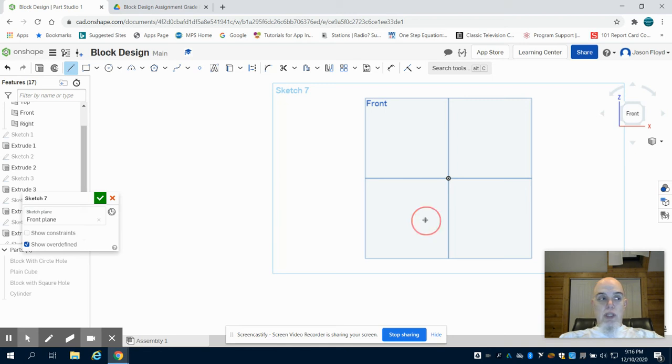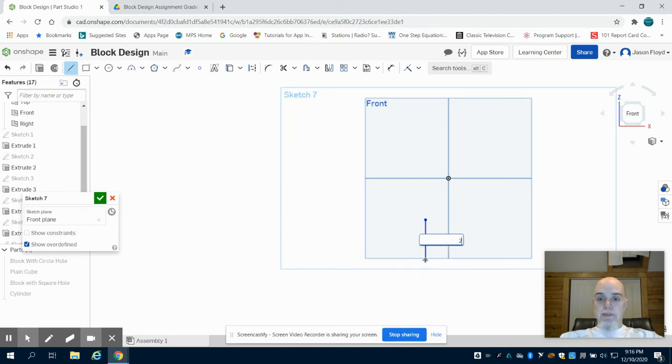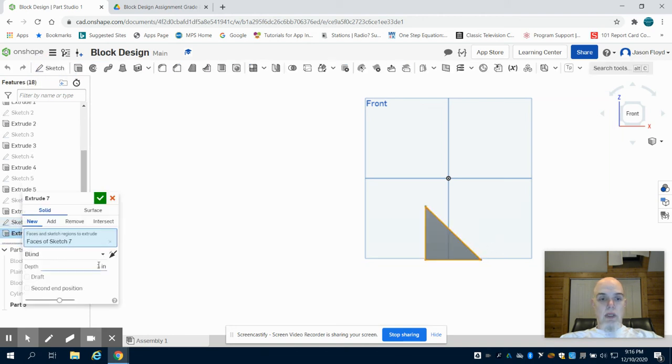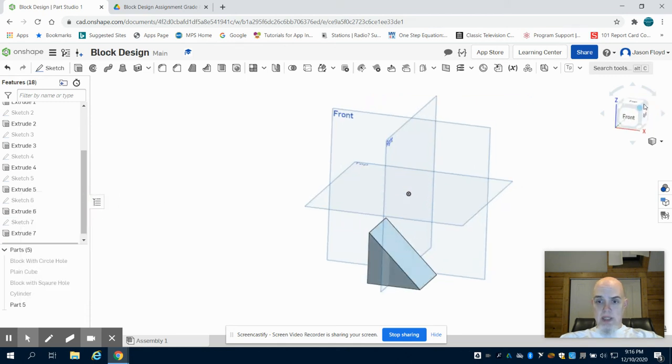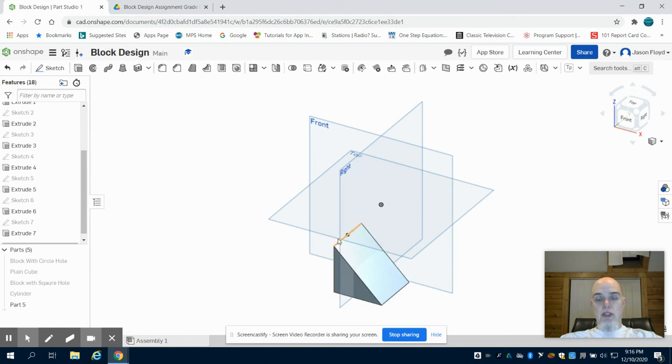I'm going to orientate myself, and grab my line tool. For this one, I'm going to create a 2-inch vertical line. I'm going to go to the right 2 inches at that 90-degree angle. And now I can simply connect my 2 points to the origin point to have my hypotenuse, which will be longer than 2 inches. I'm going to then extrude this triangle 2 inches, green check mark. I'm going to gain perspective on this, and I can see my 2 by 2 inch right triangle.